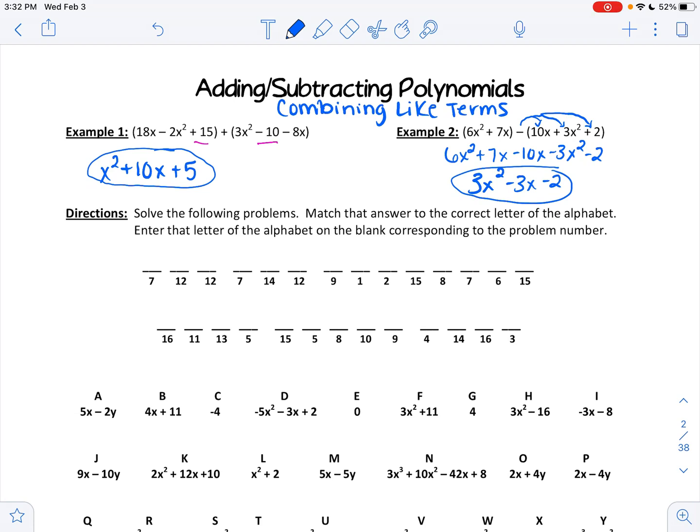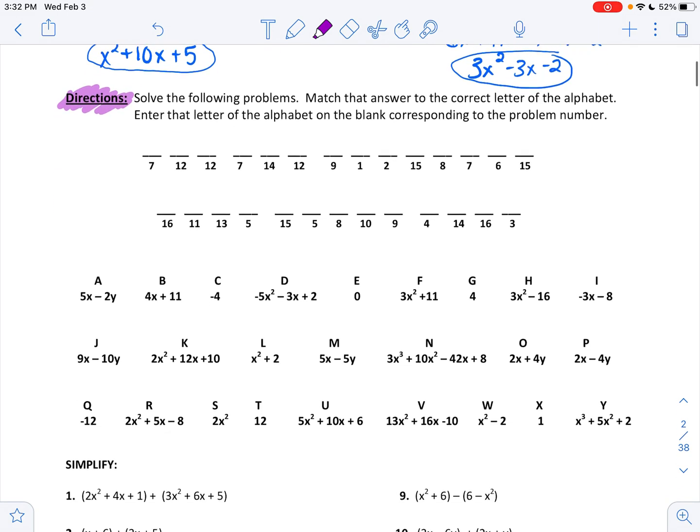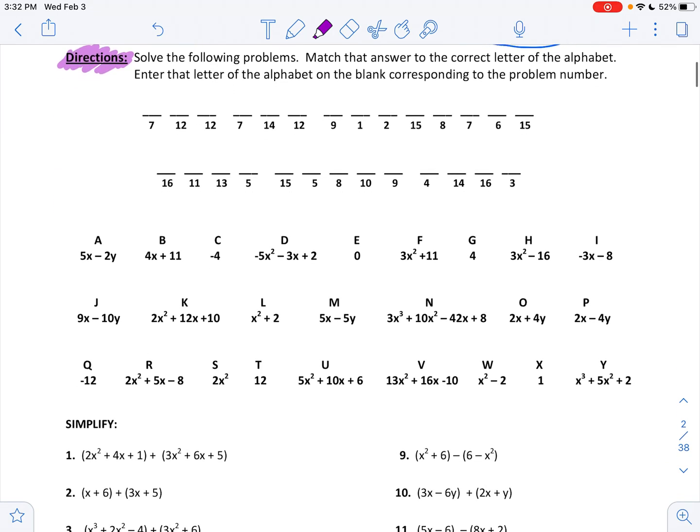So again, adding and subtracting polynomials is simply just combining like terms. Just remember, when you're subtracting, to distribute that negative throughout your second polynomial. And then go ahead and highlight the next activity. So you have your directions, and then you have the problems to work. If you need extra room, you can use a separate sheet of paper to work some of them out, or you can work them out at the bottom of this page.